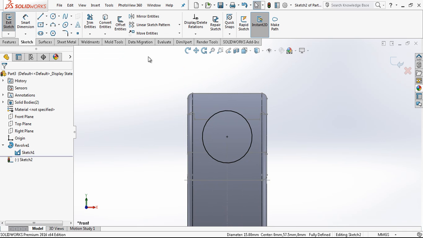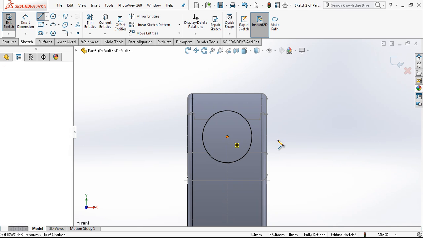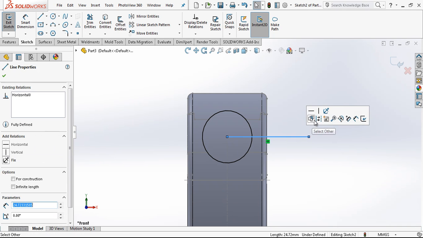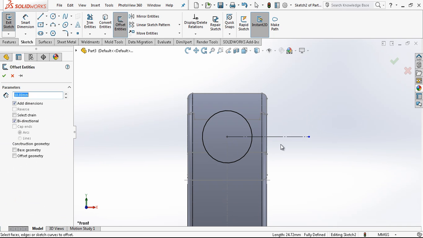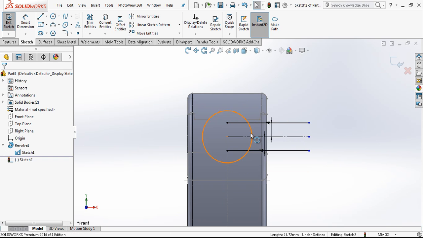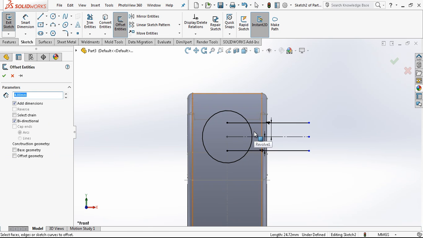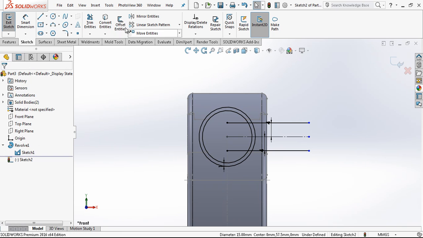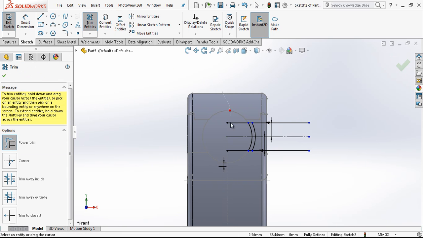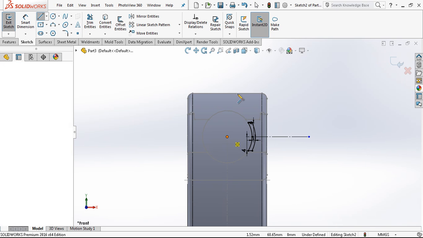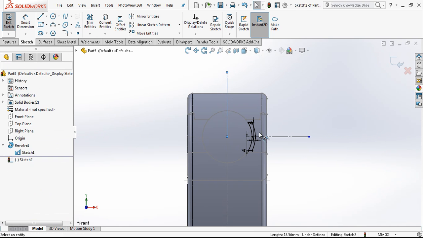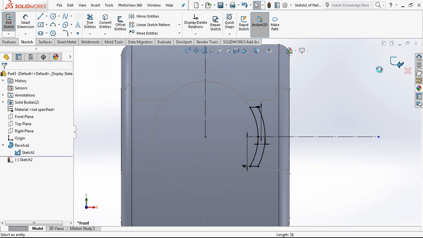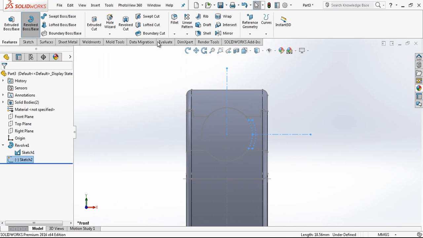Firstly I convert my circle, I put it in the middle as construction geometry, and then both sides 4 and 4 offset, and we are making here 1 millimeter offset again, outer, and we are obtaining a sketch which is looking like on the screen. And now I'm going to make a revolve with this.